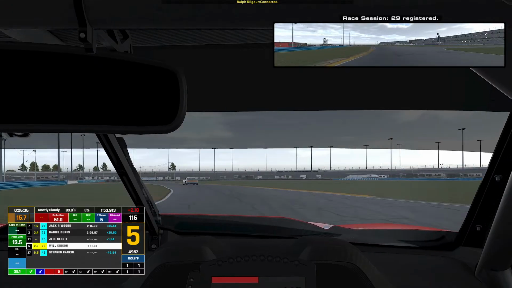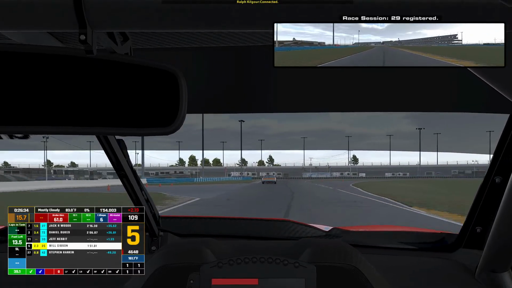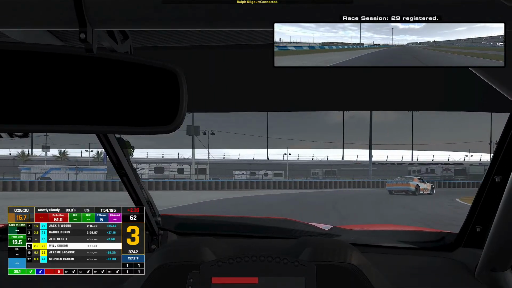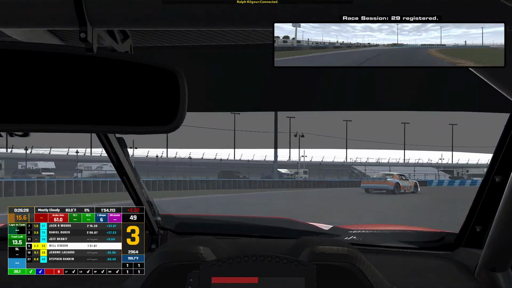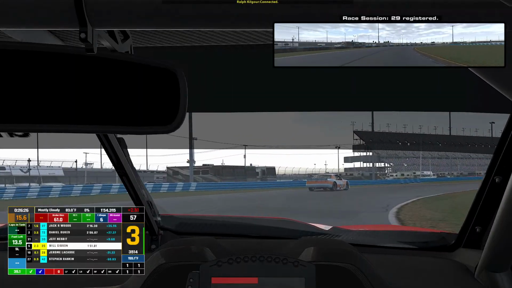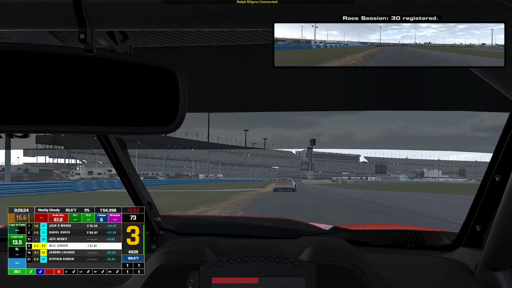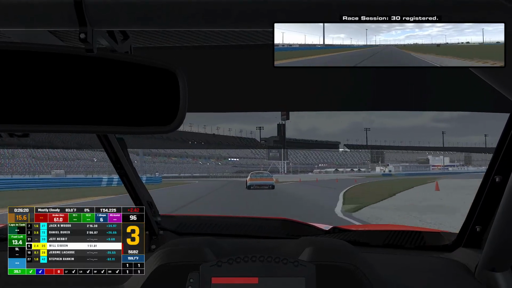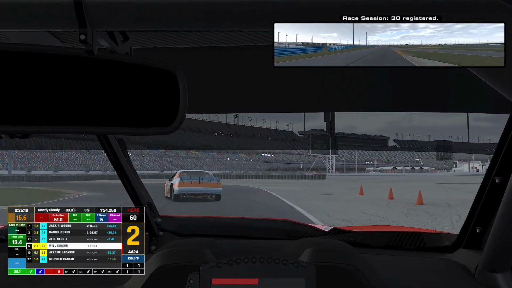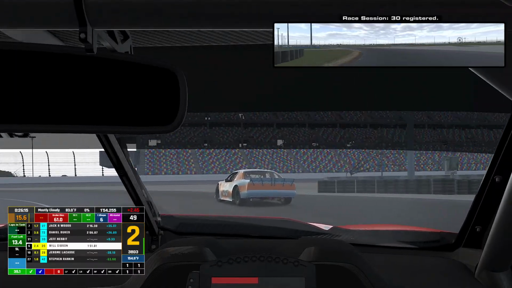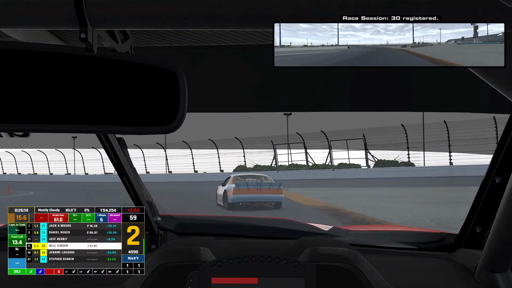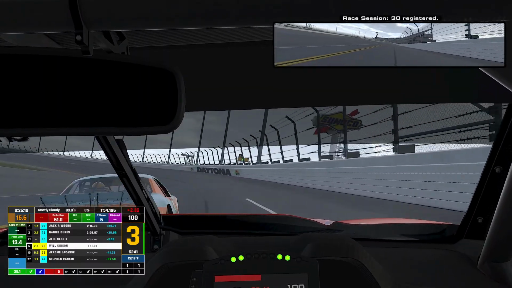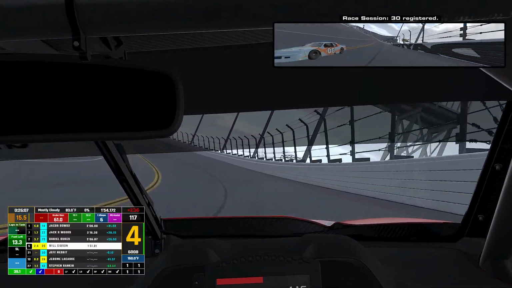Now, technically the center part that has the names in the relative section, that's another overlay. It's just a timing screen. But I tell it the coordinates I want it to be in. Like I want it here and I need it to be this big. Okay. So it fills that gap. So you have basically a blank space in the middle of it. Correct. And you just fill that gap with a different overlay and you make it look nice and pretty with the dimensions. Correct, yes. Okay, that makes sense.